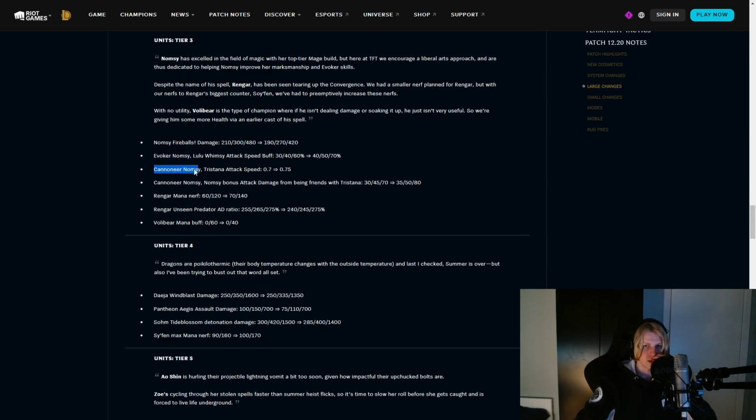So you see here the attack speed buff on Lulu is increased by 10% on each one. And the Cannoneer buff is increasing Tristana's attack speed to 0.7 and 0.75. And you know, Nomsi and Tristana are connected, so that's a nice buff right there. And let's see here, Nomsi's bonus attack damage from being friends with Tristana. Yeah, you see that's getting buffed as well.